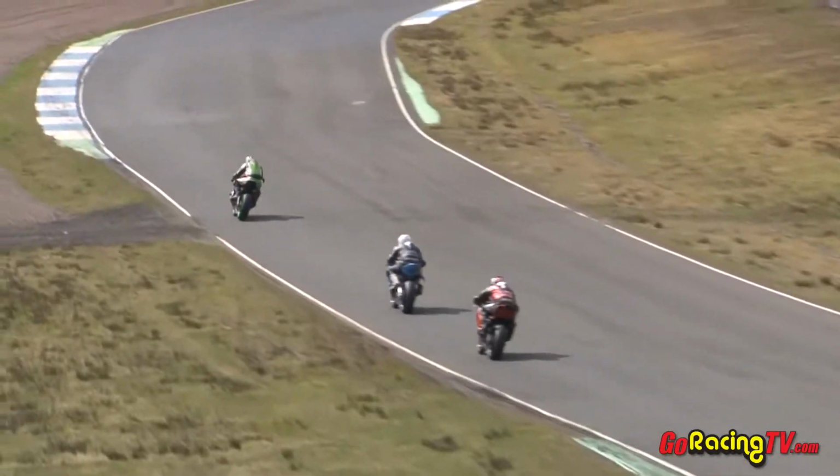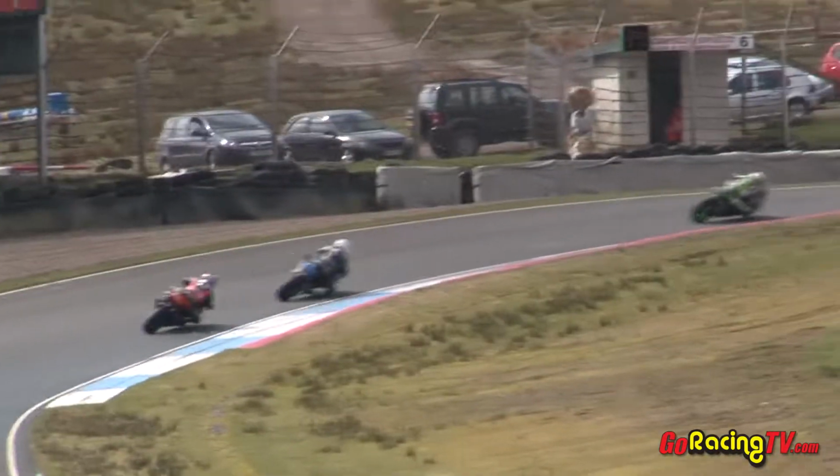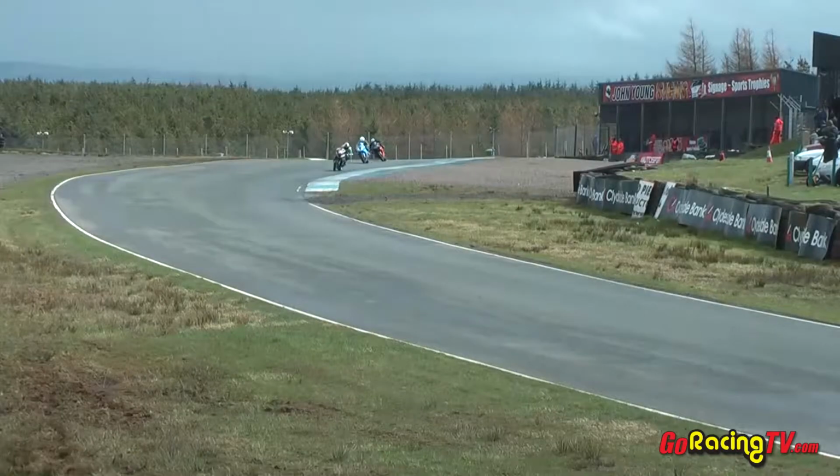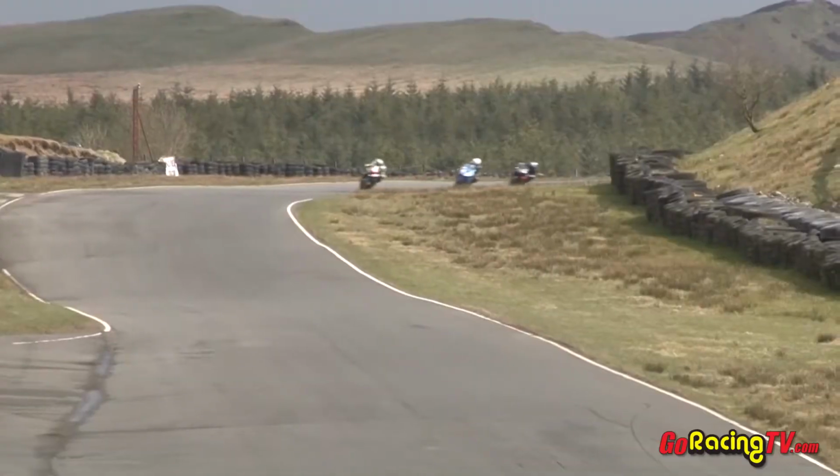And of course, the one man we're missing in this is Andrew Tasker. We should say that Andrew had a big accident at Croft at the start here. Get well soon, buddy. We know you're up and about and on your feet, but Andrew Tasker would have been absolutely loving being in the middle of this. Yeah, for sure. He'd be a guy fighting, especially in these conditions.